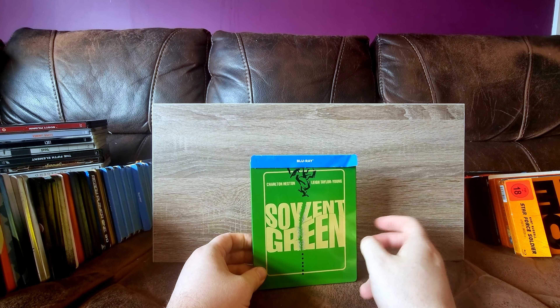Silver Linings Playbook - very, very good romantic comedy with Bradley Cooper and Jennifer Lawrence. I went in to try to get the Whiplash 4K steelbook, but it was dented, so I grabbed a few cheap alternates. This was one of them, and it was really cheap. I do like the film.